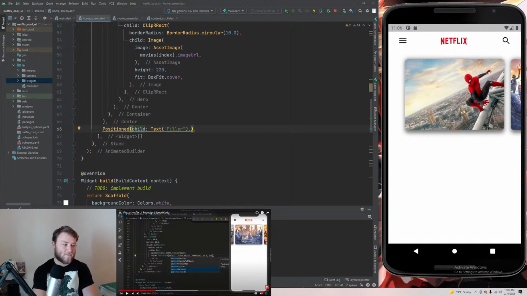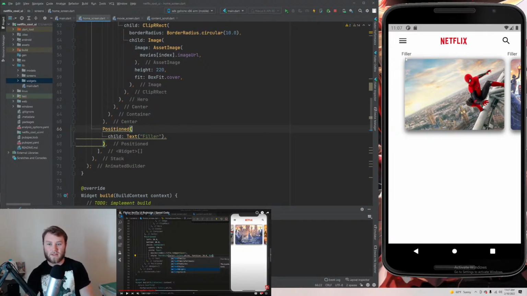And so we can specify different attributes. For example, left, he said is 30.0. Well, actually, let's not specify. Let's just show. So look, this text is way up on the outside of the stack. That's because all of this is contained within the container, or within the stack. And then there's size constraints that put this in the center.